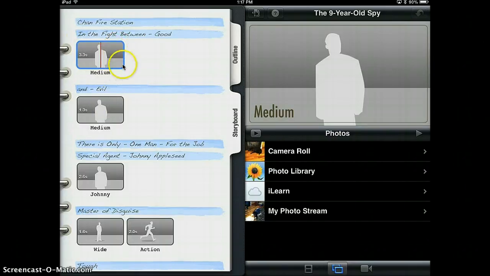So I see that this is outlined in blue, so that's where my first video clip is going to go. A lot of times people make the mistake of trying to videotape what they want in that spot. I would suggest that you gather a bunch of video footage and then determine which short clips you want. And when I say short, this one's 3.3 seconds, this one's 1.3 seconds. So I just grabbed a couple of video clips of my dog. It's in my camera roll.